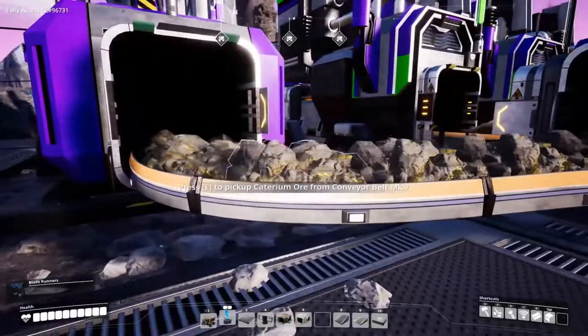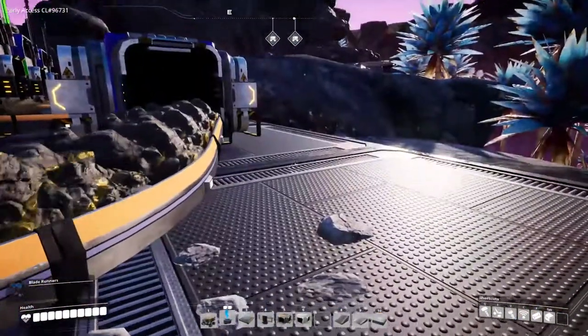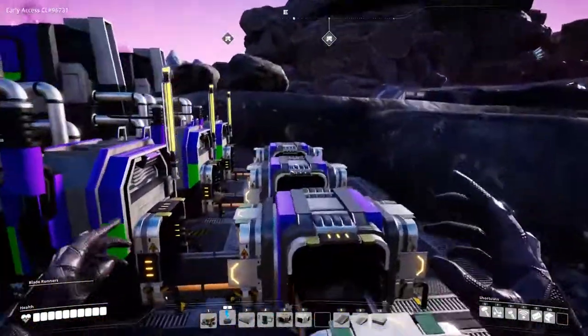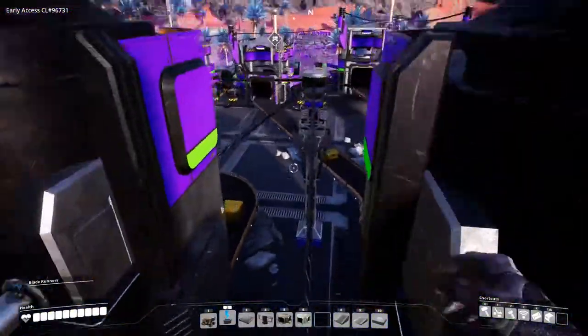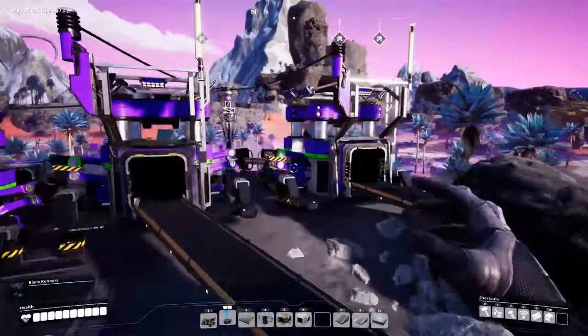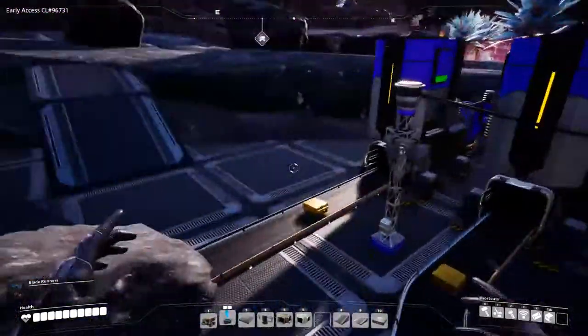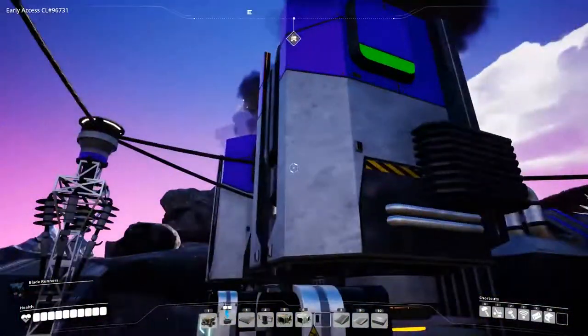But here we go, the caterium ore is flowing beautifully out of this Mark II miner, 240 per minute. Now, these consume at 60 per minute, that means we've got four being made, four lines of ingots. We produce 15 per minute, and wouldn't you know, the constructors over here consume 15 per minute. I don't see much flowing out. There we go, it's on the go right now. So that's gonna work out beautifully.